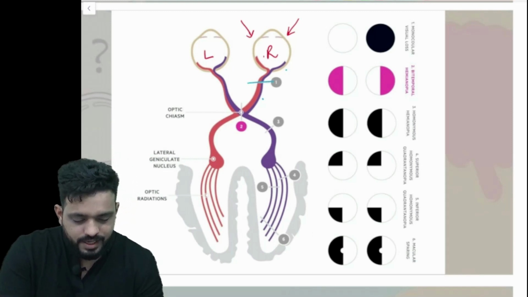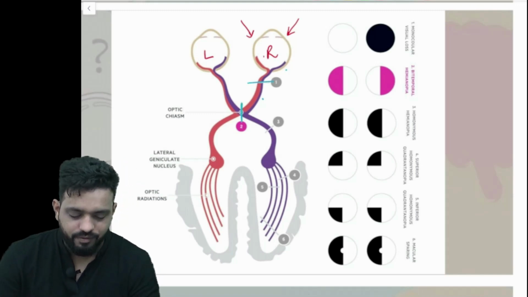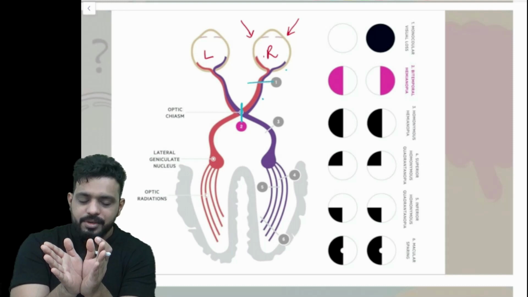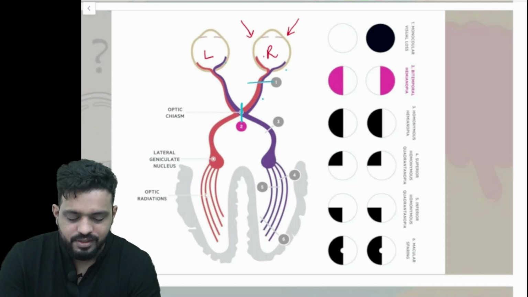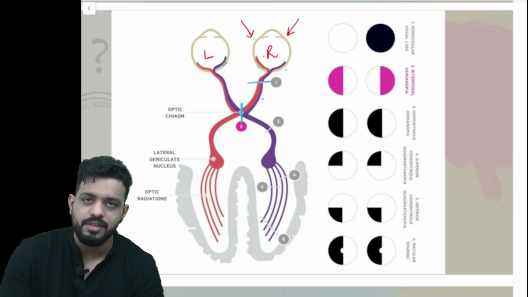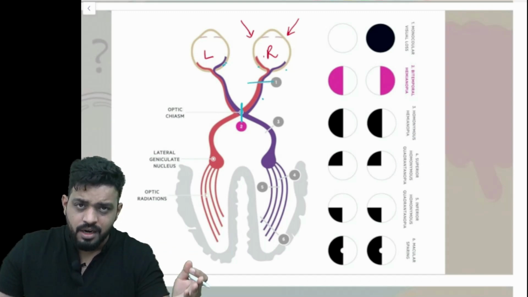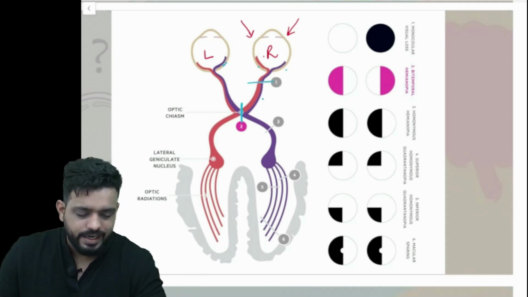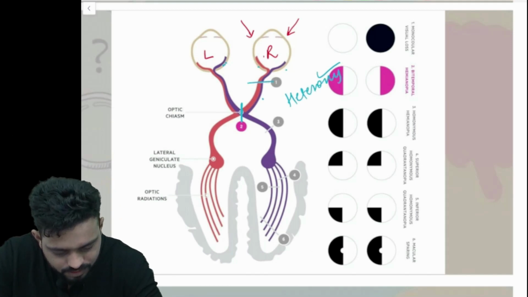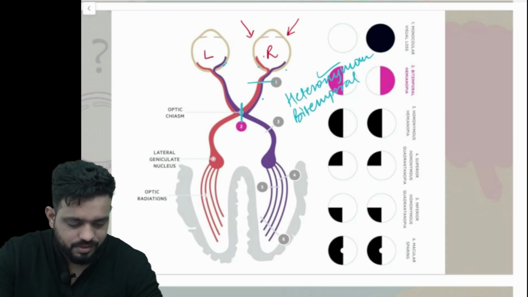Very logical. Second, now this is where it might have been asked, the lesion at the optic chiasma. Very important. At the optic chiasma there is crossing of fibers. So the central fibers are involved. So what will happen is left-sided nasal fibers and right-sided nasal fibers which are crossing are cut off. Now, if they are cut off, what are they representing? They are representing the temporal field of view. So, we get a bitemporal hemianopia, or we can also call it heteronymous bitemporal. Why heteronymous? Because they are not on the same side.